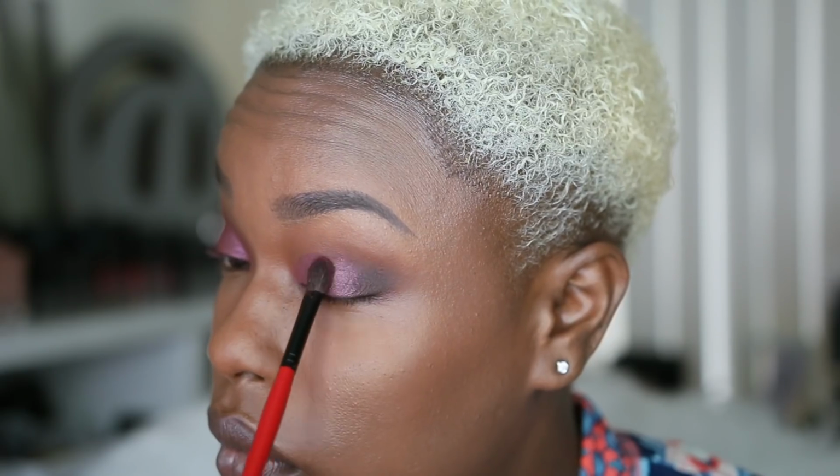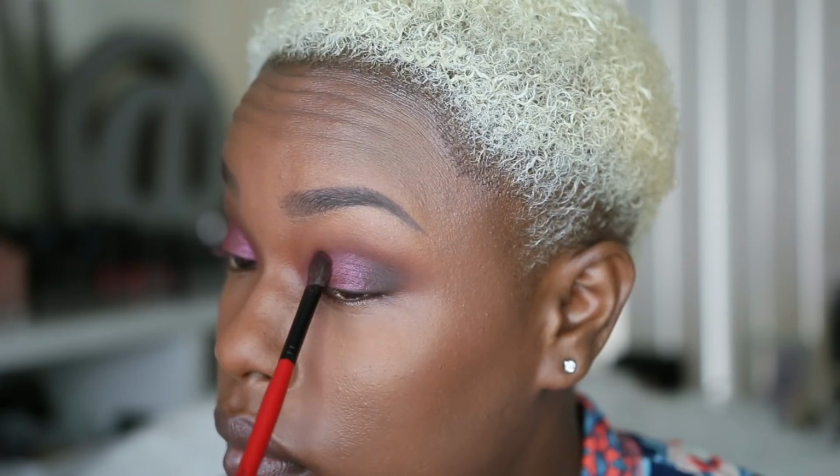I didn't want to use purple initially because I feel like I used purple in my eye looks so much that you guys are probably a little tired of it. But then I thought, yeah, but I barely put it in this look. So I said, let me go ahead in with purple, blend that all over my lid. Very, very beautiful. I blended that through. I went back and forth with the purple and the black and the brown, and then deepening up the crease and keeping the lid really bright and pretty. And I also blended the purple along the bottom.